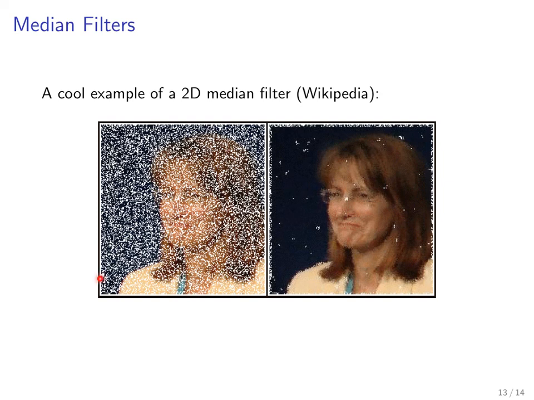But by putting a moving median window, a 2D moving median window, it's probably maybe a 3x3 or 5x5 window that they used here. So they basically just took a 3x3 or 5x5 section of the image centered at each point, moved the window to be centered at different points in the image, calculated the median over that 2D domain, and then set the value of the output image, the filtered image, to be that median of that local domain. Then they get this image on the right, which is substantially improved, right? You can definitely tell out the features of her face, etc. So it's a pretty impressive filter that has found a lot of interesting applications.